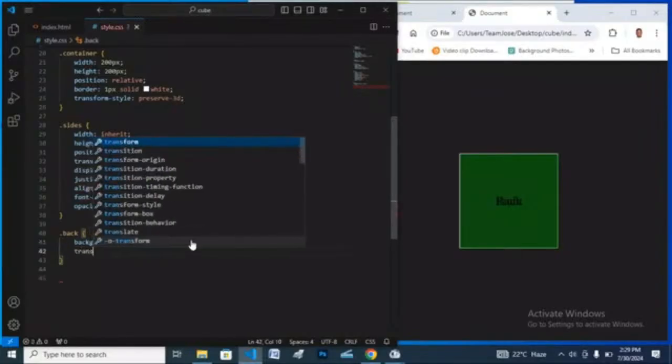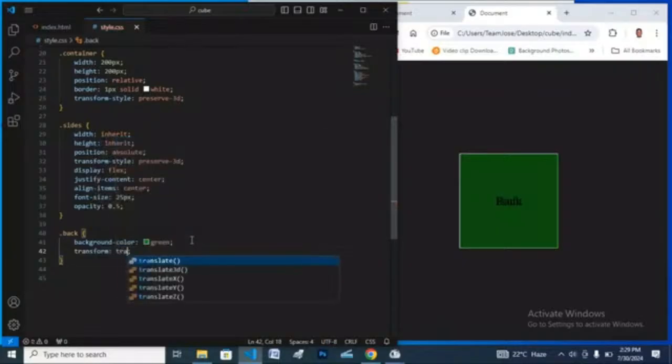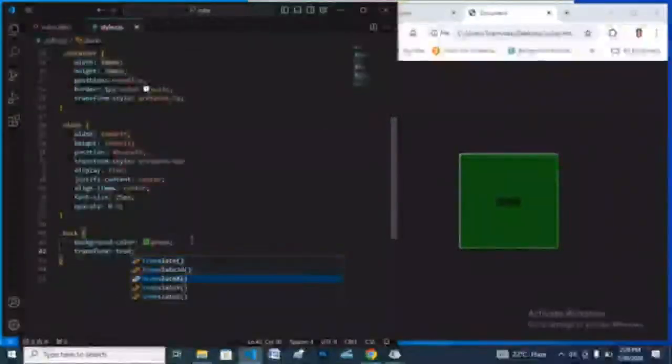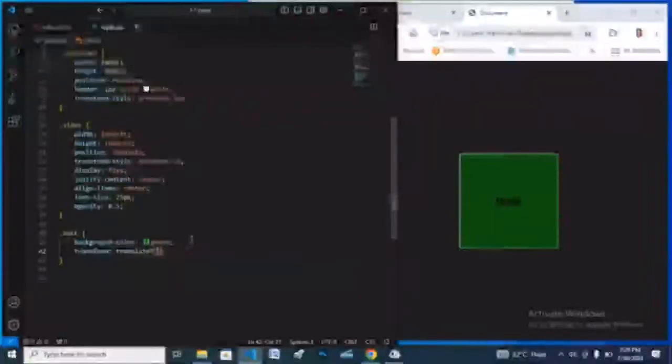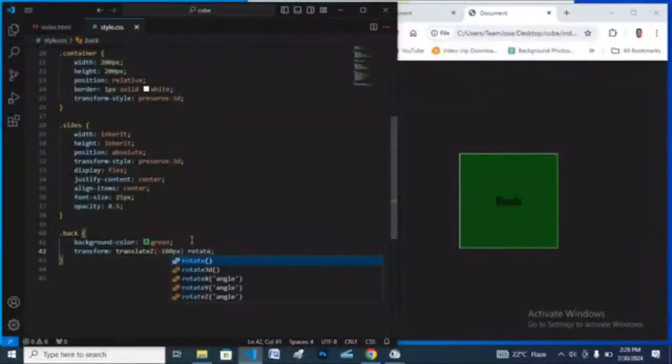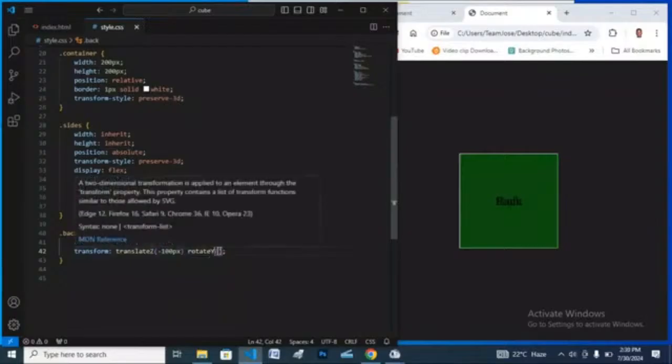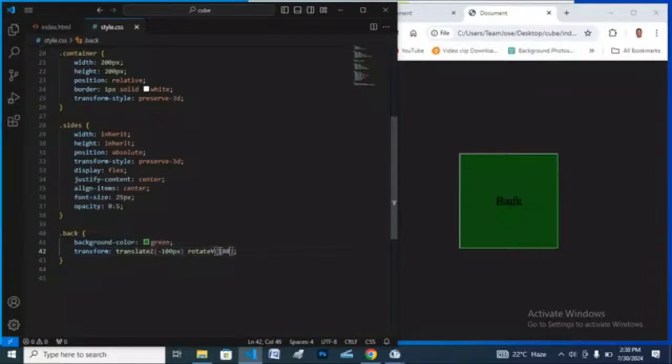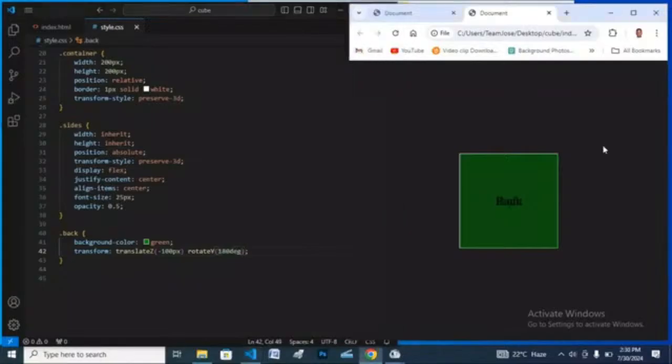So let's have a transform translate Z minus 100 pixels, rotate Y 180 degrees.